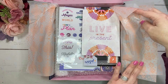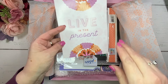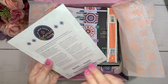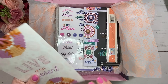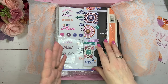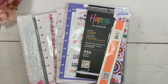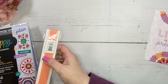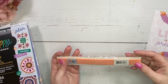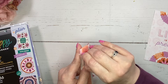You can see how it comes. Oh, this is really pretty. I really do like the colors. 'Live in the present.' On the back side, this card has everything that is in the box. I'm going to scoop everything out and then go through each thing with you in detail. There are a total of seven items in this box. To start off, we have this accessory, which is a pen holder.